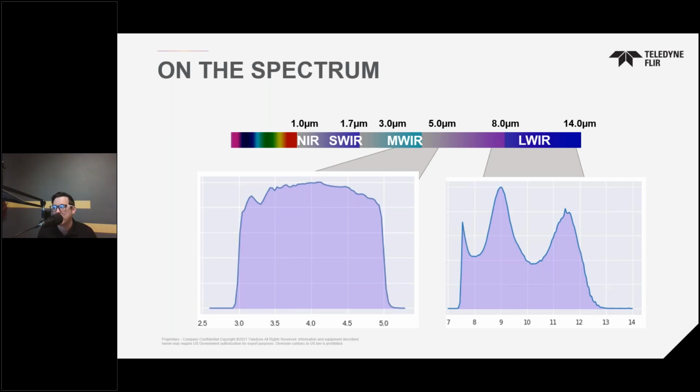Here you see a typical response curve of a FLIR 3 to 5 micron mid-wave camera on the left. As you can tell from the curve, it has a fairly flat response across the 3 to 5 waveband, so not much more to say about that. The chart on the right is a typical SLS long wave IR response. This is covering 7.5 to 12 micron, and as you can see, it does have some ups and downs with troughs in the photon response that may or may not be detrimental to a spectral filtering application. Again, it really depends on what we're trying to see or measure, how we're trying to see or measure it, and where it falls against this chart.